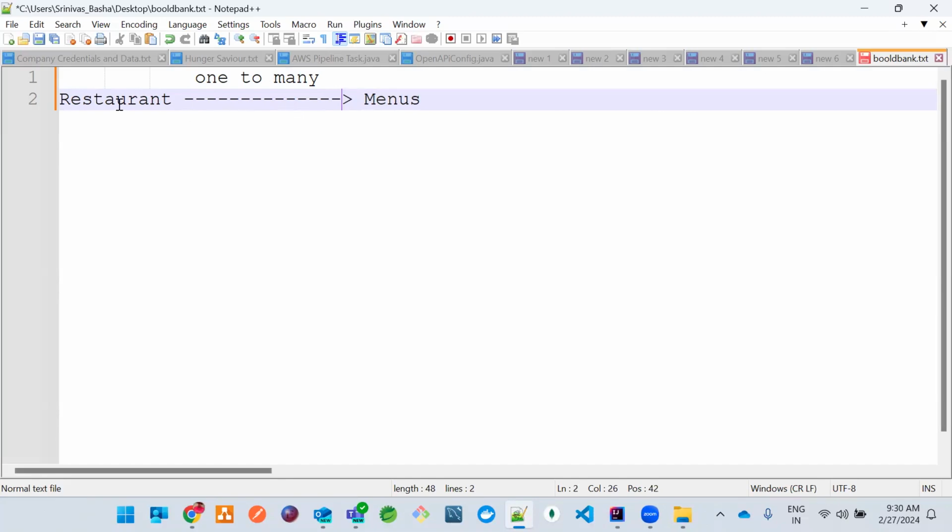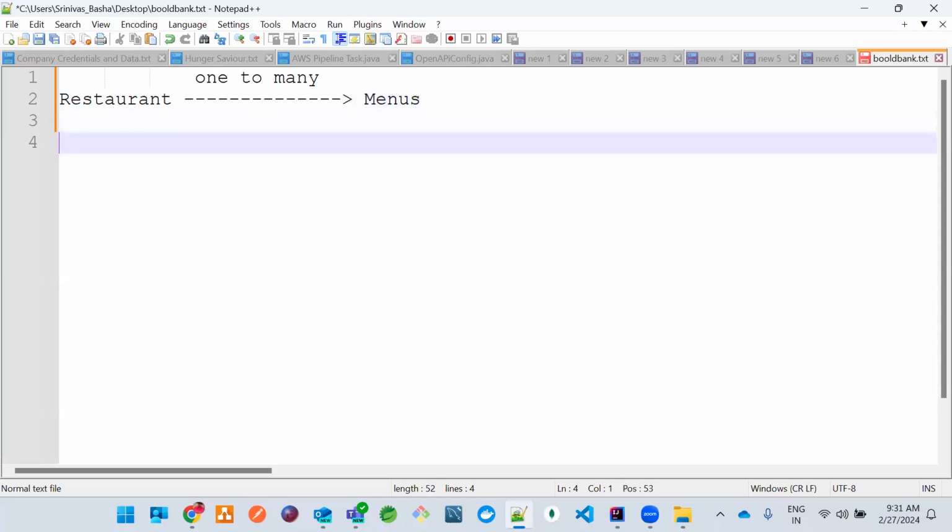If I just wanted to get a restaurant, I also want to get the complete menus, because the restaurant has to wrap the menus as a dependency inside the restaurant entity, right? So what we can do is define a list of menus inside the restaurant entity class, and then we can have a relationship. Let's say if I just wanted to get a menu and identify which restaurant this menu belongs to, do I have to do that? Right now in our case, we don't want to do that.